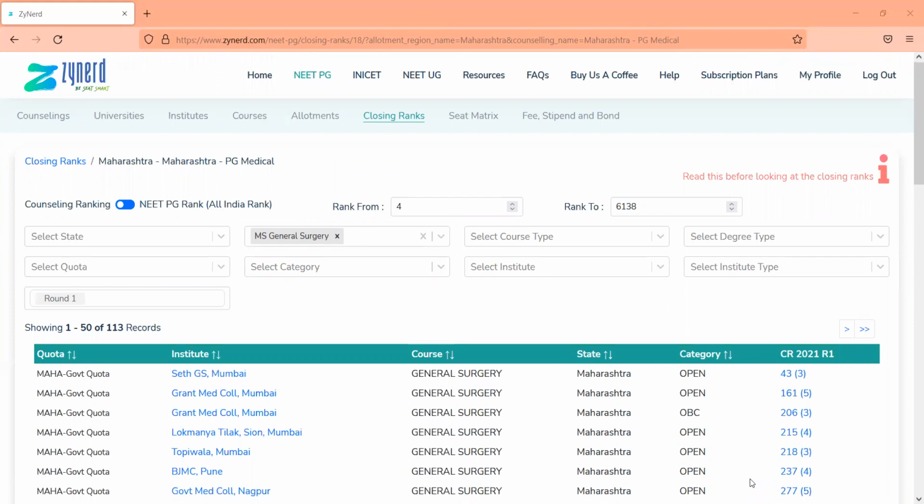We will also be bringing in features of comparing the entire counselings of one round to another, mapping one candidate's seat against another to look at the vacancies that may arise, etc. I'm sure that is going to be far more useful in at least giving you better data for taking decisions. Thanks a lot.